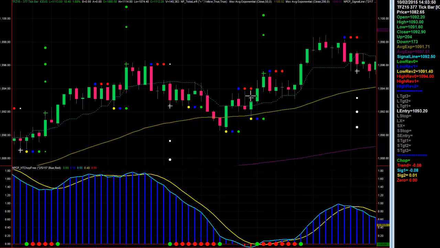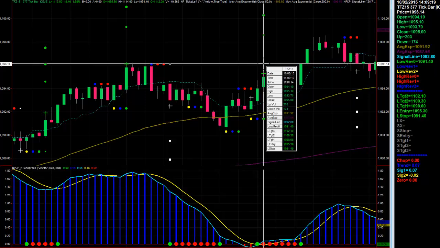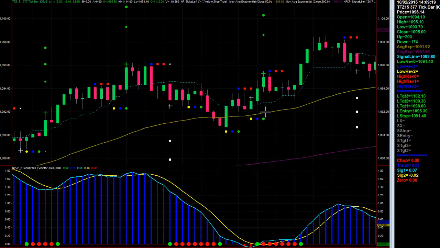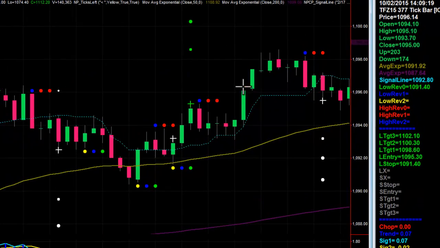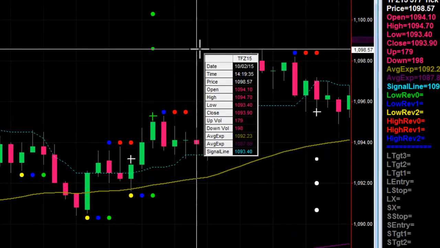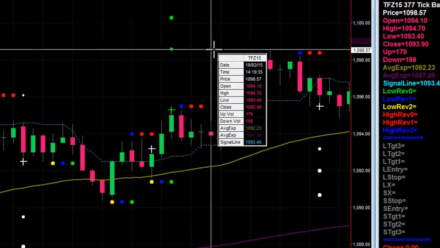So we no longer have a counterpunch setup. We now have a failed swing level, right? This failed to come down and make a new low. It made a higher low and then started to move up, and that's your green setup. You're in the chop zone, but you're able to take the long trade because you're above the 50 EMA. And notice how it breaks up, comes up and hits a nice target 1.